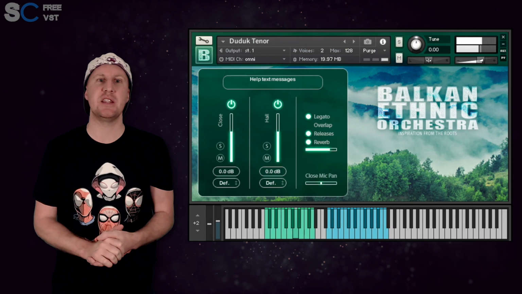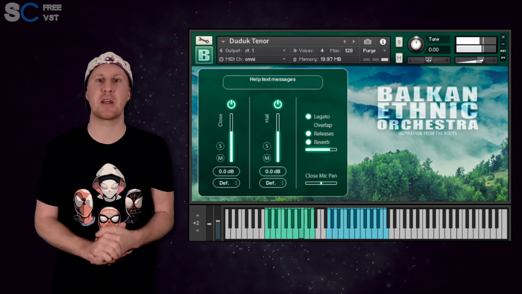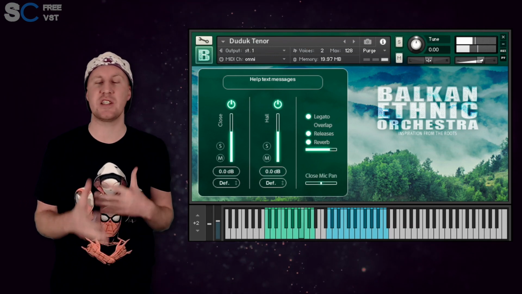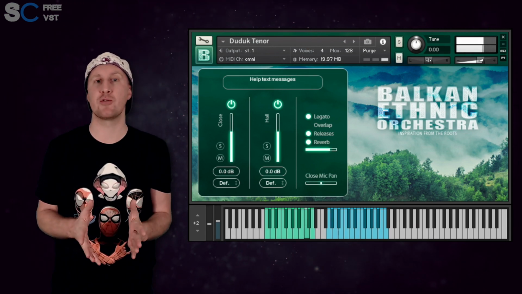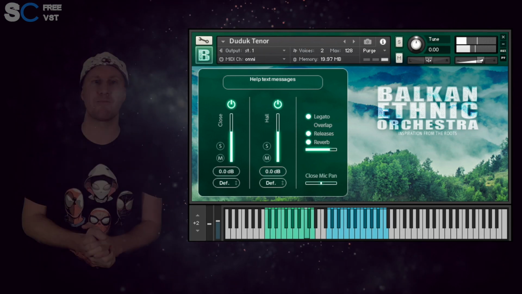The Duduk runs in the full version of Kontakt. It's got 2 different microphone positions and it's almost 200 megabytes in size. To my ear, it's got a lovely warm tone with a decent playable range, and it's got pre-recorded phrases in there too. Do check it out at the link in the show notes.